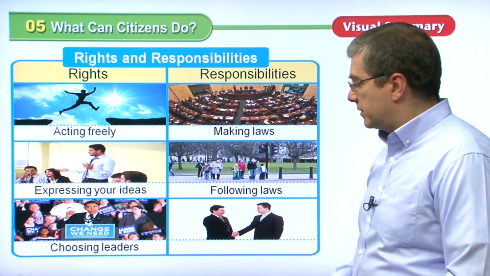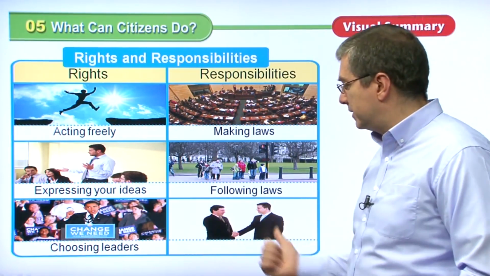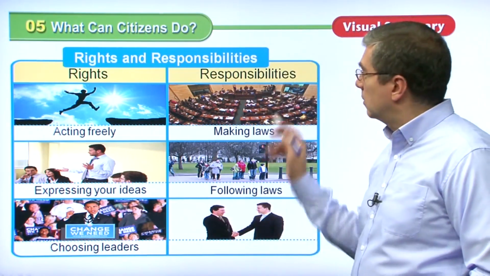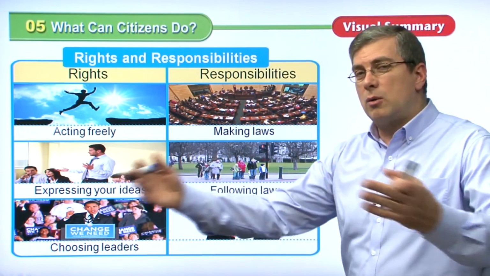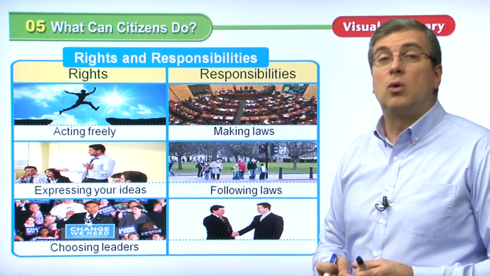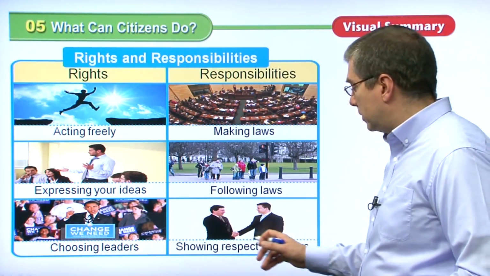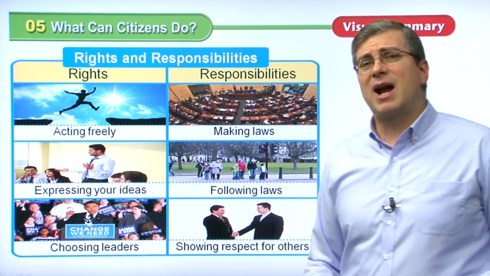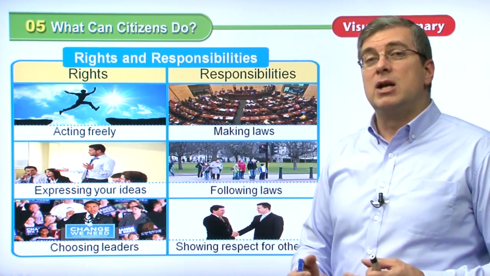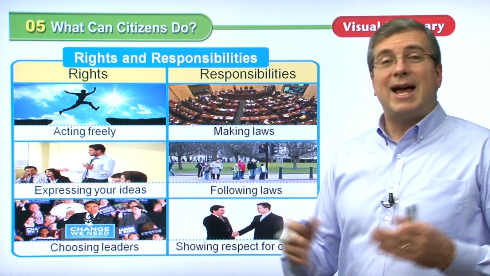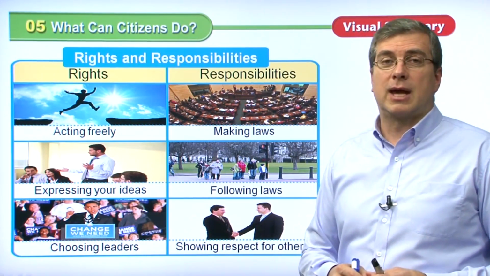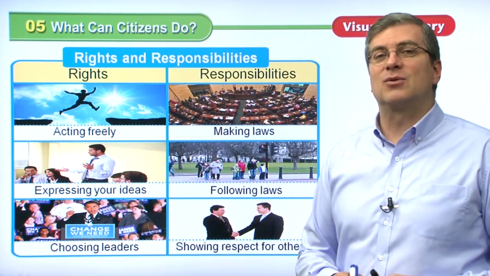Finally, down here, what are these two guys doing? They're shaking hands, right? These are Western businessmen. In Asia, of course, people will bow to each other. And there are many ways to do this. What is one of our responsibilities? Also, we should always do this to other people, especially people who are older than us, parents, teachers, older people. We should, of course, show respect for others. But you should show respect for everybody. Your friends who you play soccer with, your classmates in the classroom, your parents, your teachers, and older people, and especially people who need your help. Show respect to them. Help them out. Okay? Behave responsibly. Act responsibly.